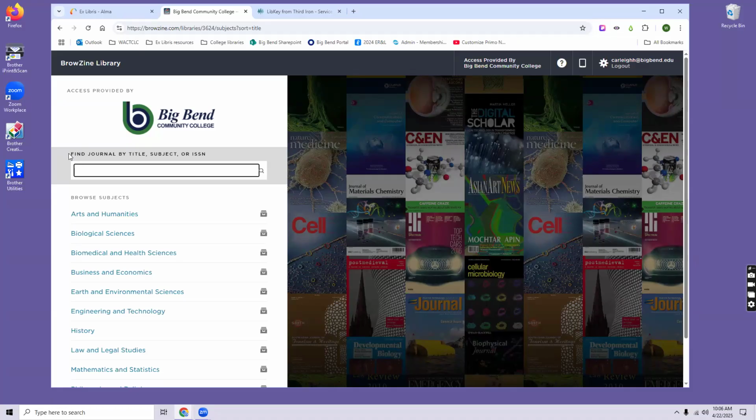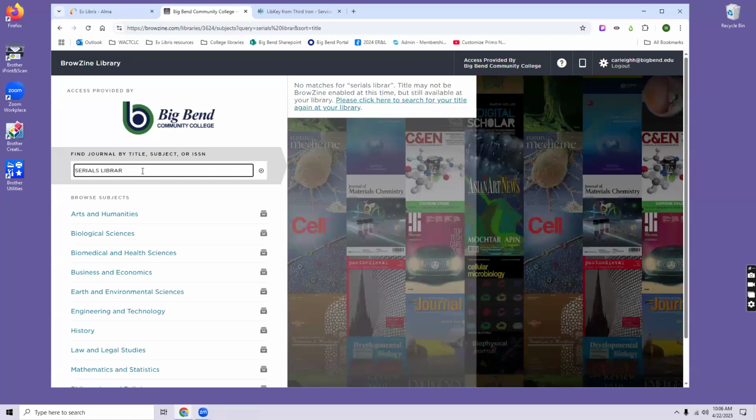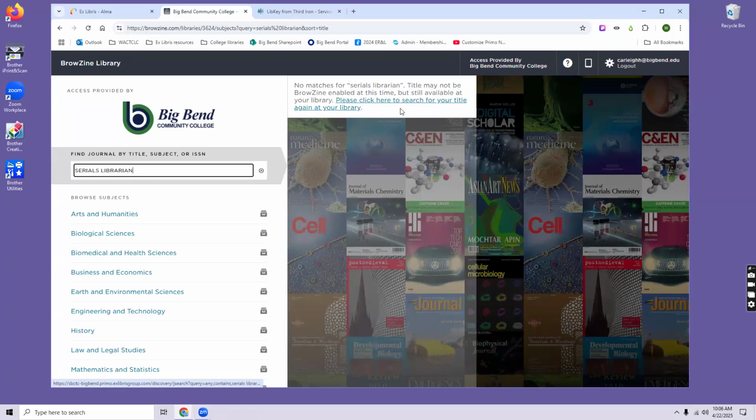So the search here is not at the article level. And I think that's one of the things that is maybe not intuitive about it. We see a search bar and we think we can search anything. So just for example, I know we don't have this. I search Serials Library and I know that's a journal, but it's not in here.